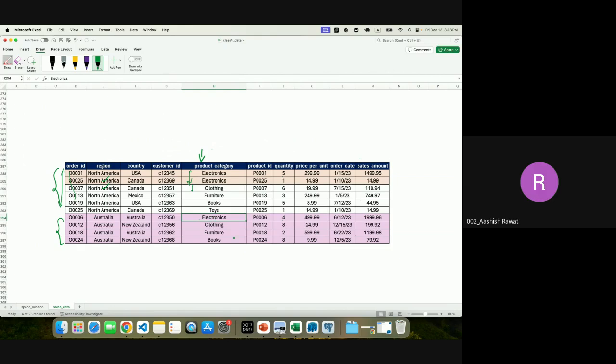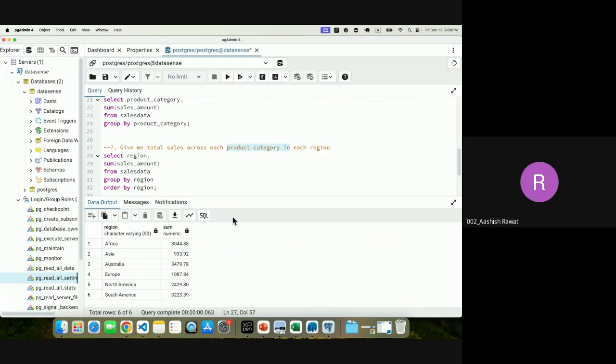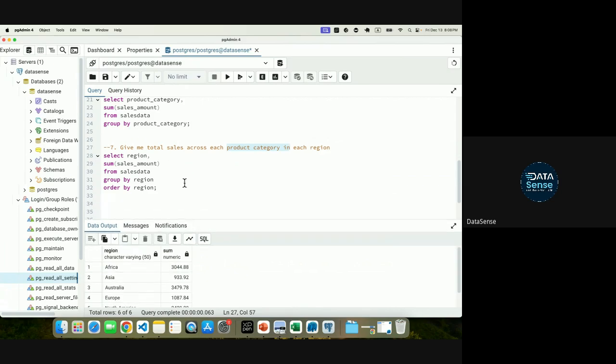Okay. Are you sure it's clear now? Yes, a little bit clearer now after watching the repeat. No, don't wait for the recording. Ask right now. What is your doubt? I'm getting it now, it's just clicking in my head. In this second question, we have to give a product category and we also have to tell the region.